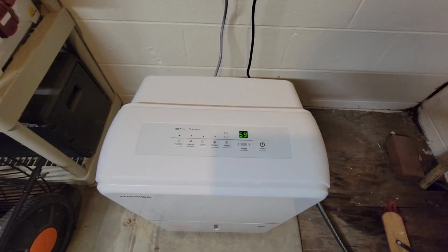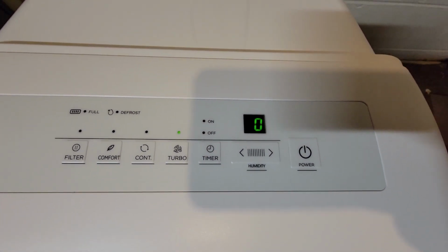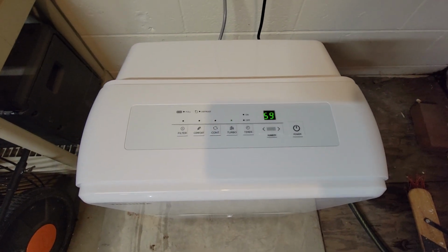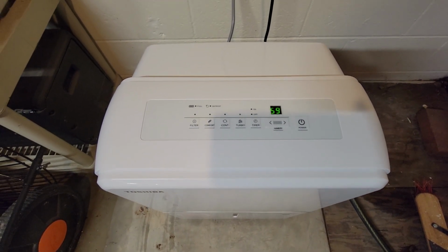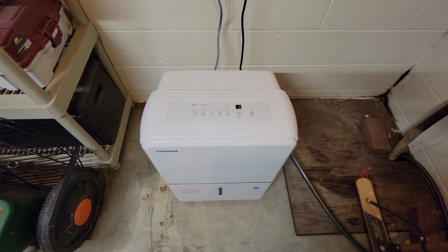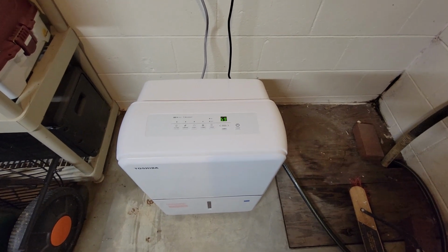I did just want to show that we got down to 59 to 60% humidity, so about 8 to 9% in about 15 minutes on the turbo mode. I will say it's not too loud of a unit, but it's also not the quietest unit I've ever heard either.